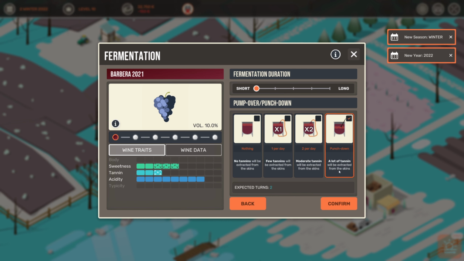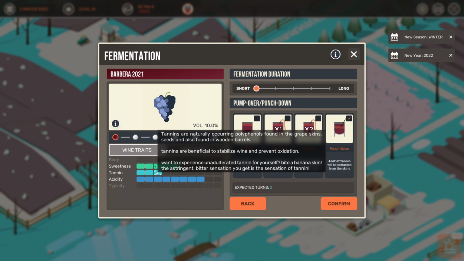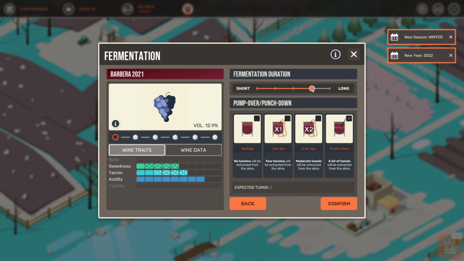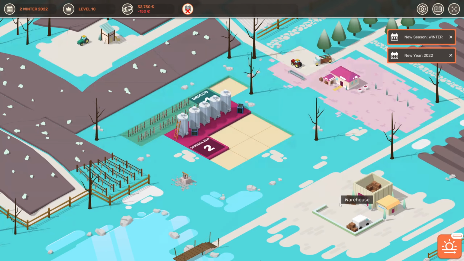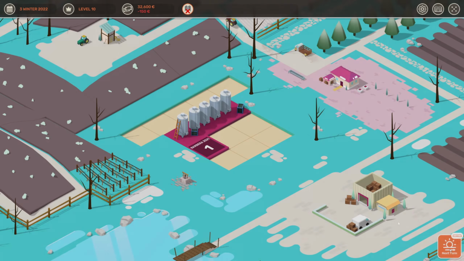A lot of tannin will be extracted. How come when you extract a lot of tannin, it puts extra tannin flavor? Whoa! No tannin will be extracted. Why does that happen? It's really crushing it. These are supposed to be the same number, but neither of them are 2 out of 10. So, I mean, that's as good as it's gonna get, sadly. What have we done?